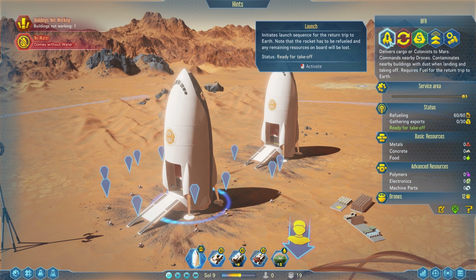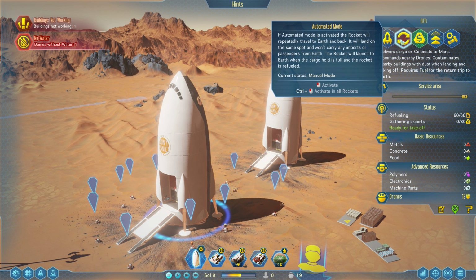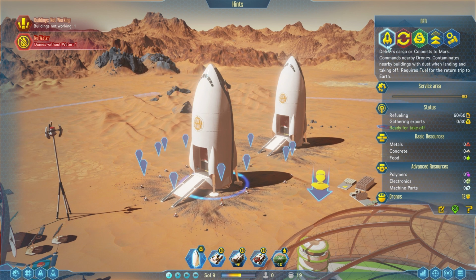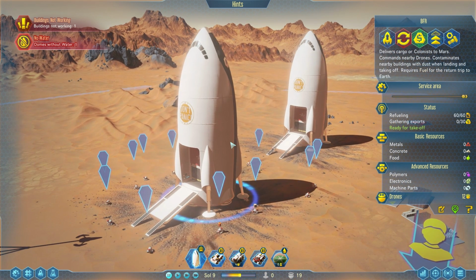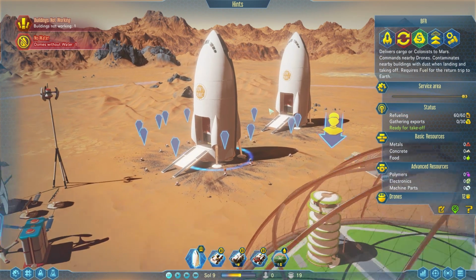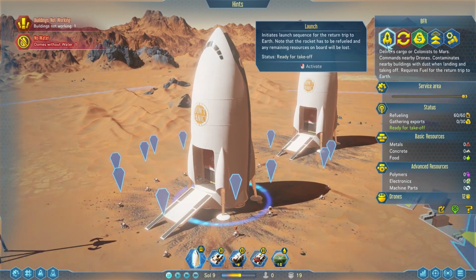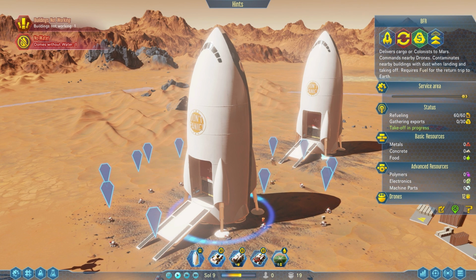Interestingly, there's actually a button right here that automates the rocket launch. It apparently allows these rockets to go back to Earth and then come back with resources and stuff, which is actually a pretty cool concept. So I guess you can basically just have these rockets fly away and come back later on. But we're just gonna launch it for fun just to see what happens. And here we go. 3, 2, 1, launch.